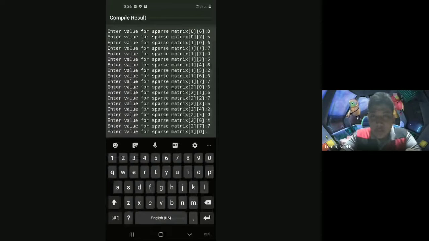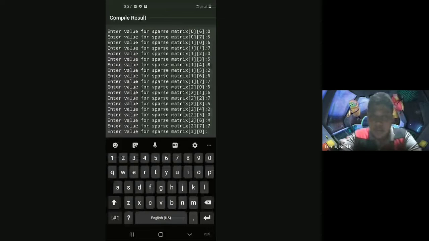Every time that our j ends up with 7, it will return to the initial, or the rows, where it continues counting from 0 to 5.